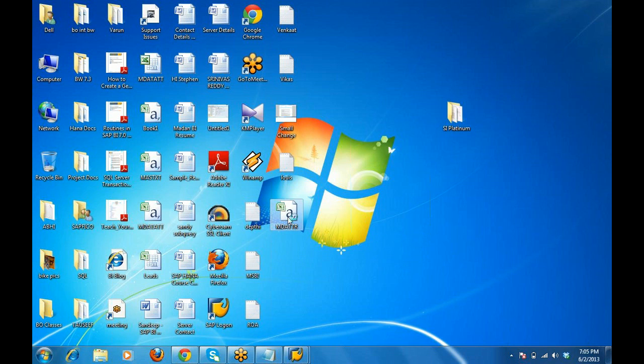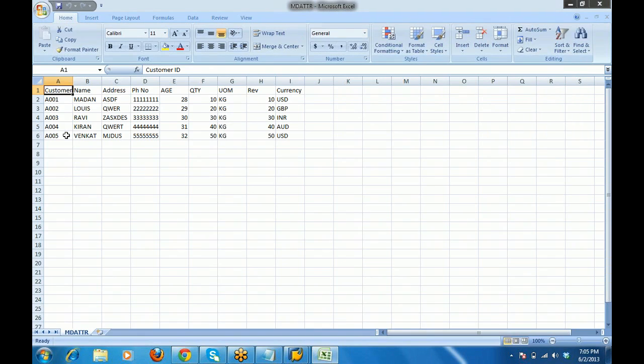How come this falls under attributes? Now, A001 has a field called name, address, phone number, age, quantity, UOM, revenue and currency. Other than customer ID, the rest of the fields are attributes to customer ID.